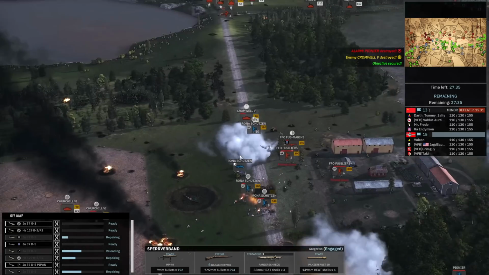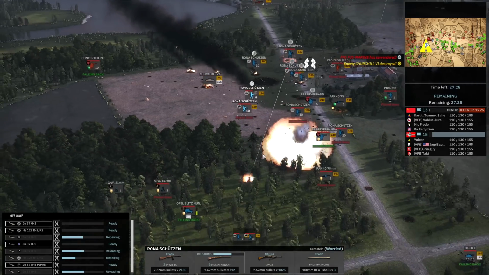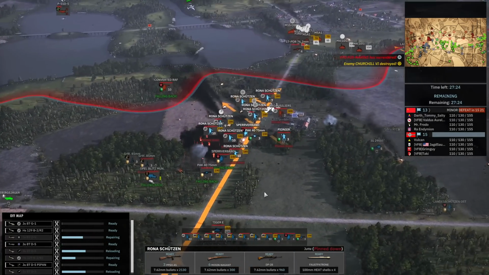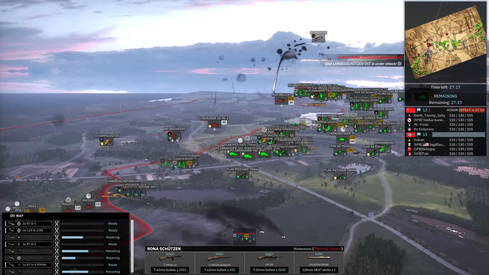But we're managing to break through. The Cromwell 5s are coming down the road. We managed to get Panzerfausts on. The Ronnerschützen are pushing forwards. Nice bomb coming in though. It's going to certainly pin down a lot of my forces, but we managed to clean out that entire push. And the Tigers are still alive on the backside, so that's absolutely huge. Big bombs coming in there.